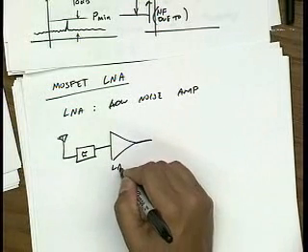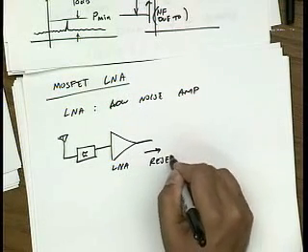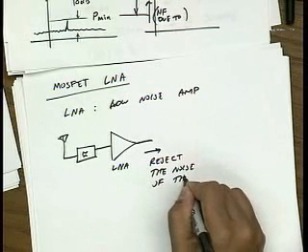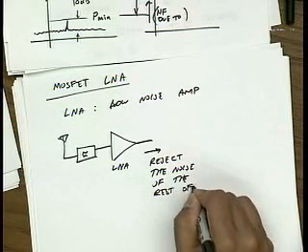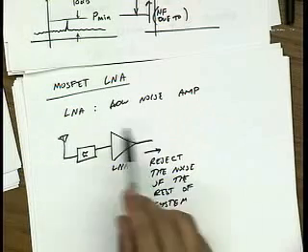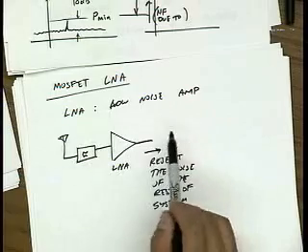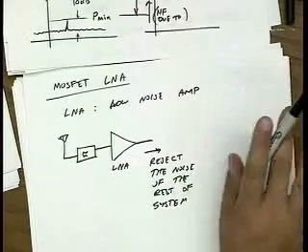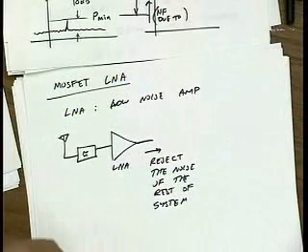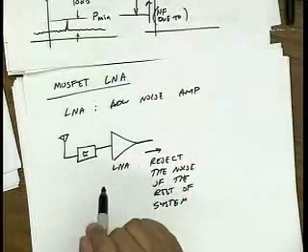We have an LNA, and the job of the LNA is to reject the noise of the rest of the system as much as possible. Remember, the noise factor of the entire system is the noise factor of the first stage, so the noise factor of this LNA and this filter, plus the noise factor of the rest of the system minus 1, divided by the gain of the LNA. So the LNA has two parts. It should have gain to reject the rest of the noise, and it itself should have low noise.